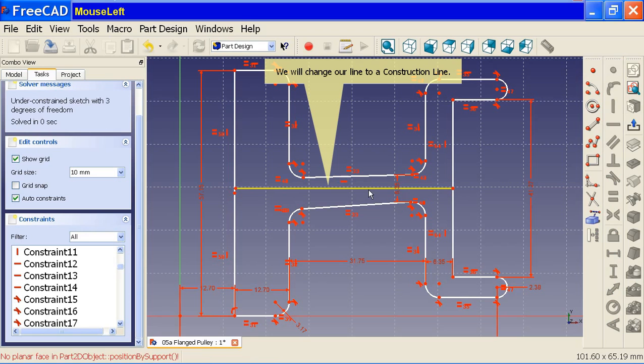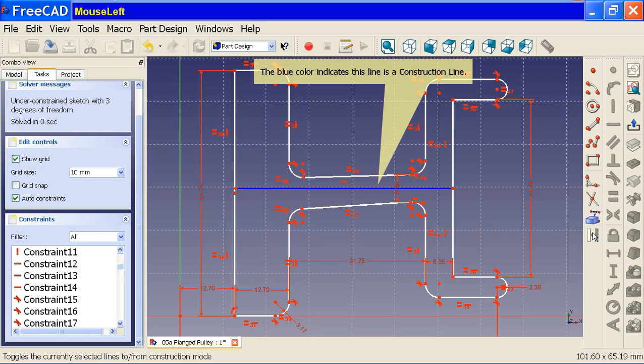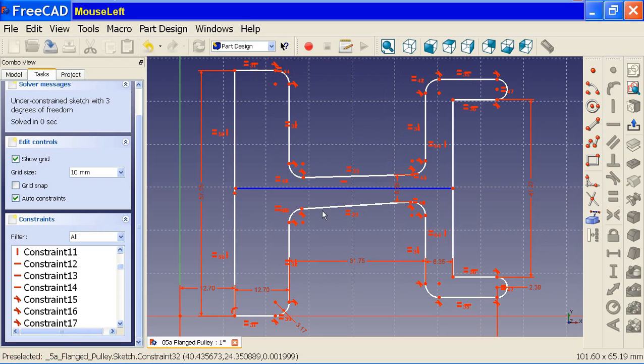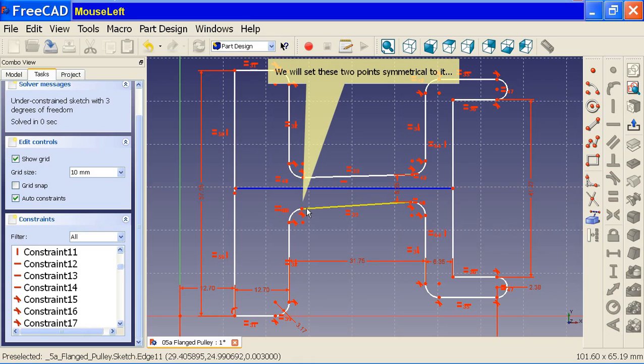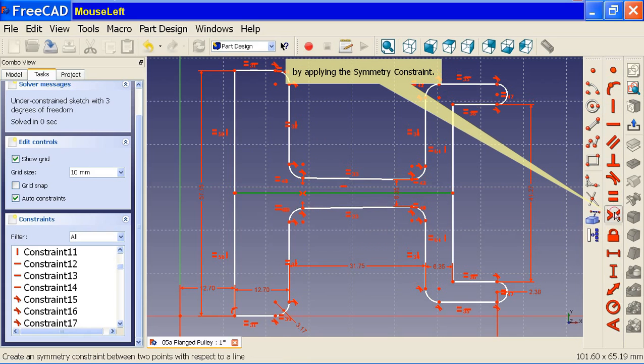We will change our line to a construction line. The blue color indicates this line as a construction line. We will set these 2 points symmetrical to it by applying the symmetry constraint.